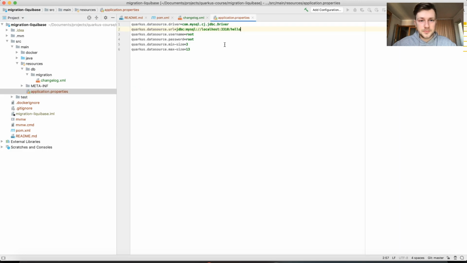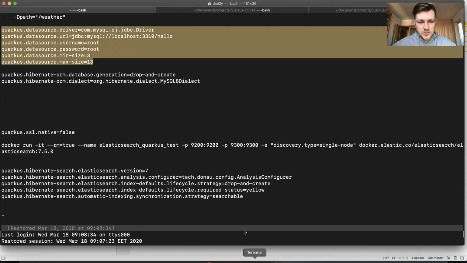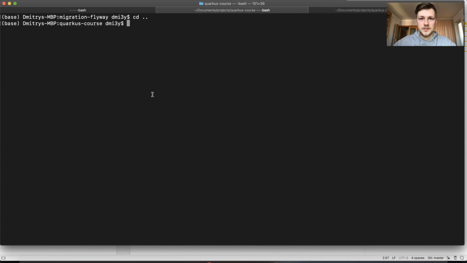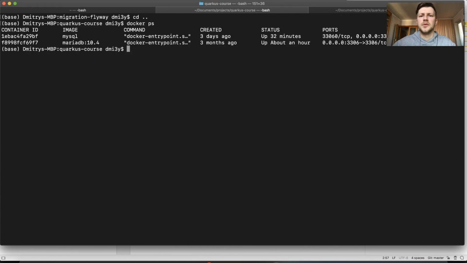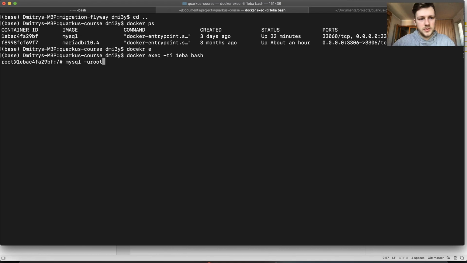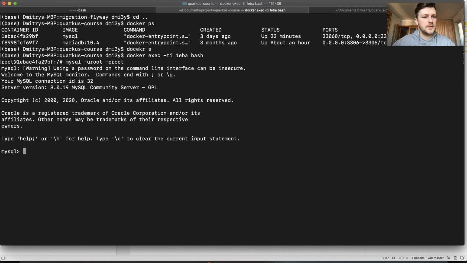So yeah, now let's actually create a new table, right? So let's go to Docker, new database. Let's exec our bash, mysql -u root -p root, and here create database. If you have some tool, maybe like some UI, you can create it, of course, via this. I use the Docker shell, create database.